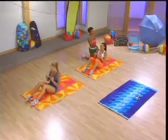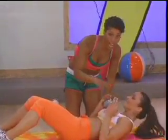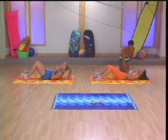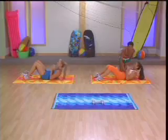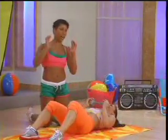Now stay down low this time and just give me a basic crunch. Come up and keep that weight over your chest. Good. Three, so that you're getting that load on the upper fibers of the rectus abdominis. Squeeze. Good job. Keep that weight in front of you. Don't let it rest on your chest now. Come on.